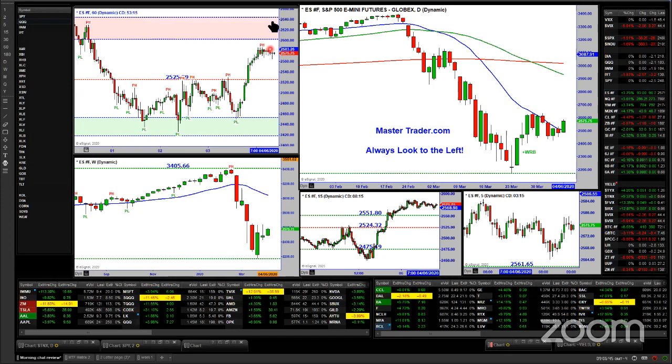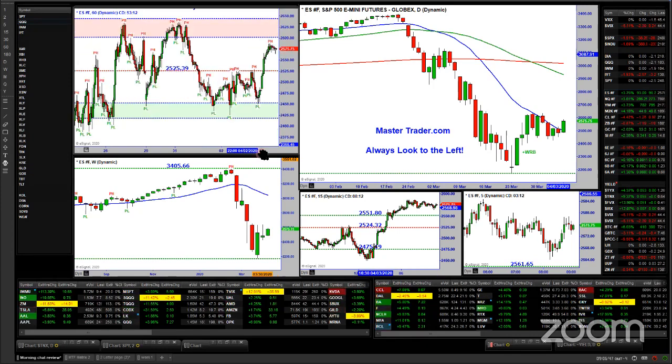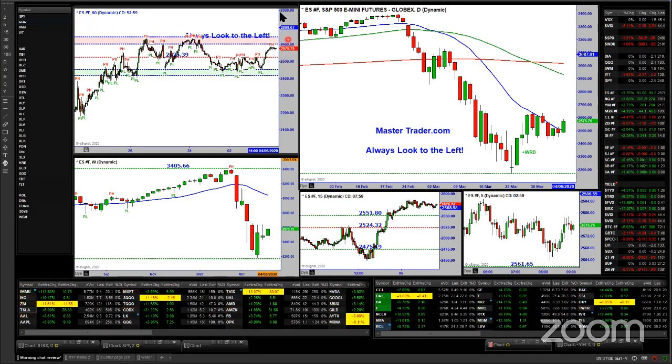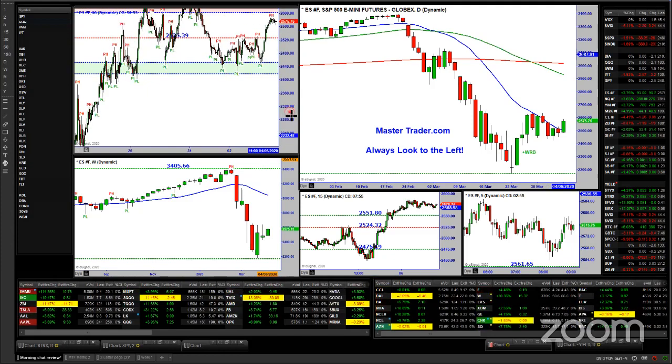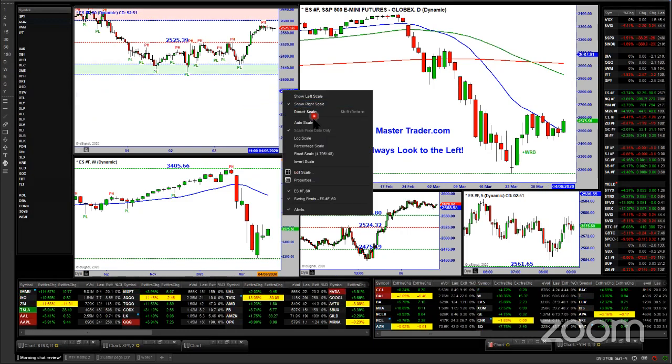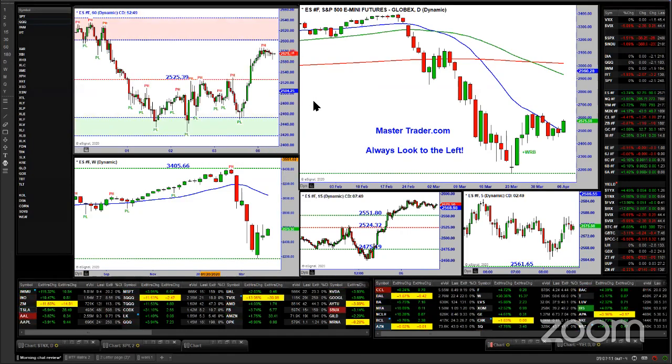So, we've got this congestion up there. Now, if it comes up here and comes down hard, well, 0 day to expiration, SPX call spreads are probably the way to go if there's premiums up here, right? But let's see how that shapes up after a little while. There's a little bit of room there. Let's auto scale that, bring it back down.